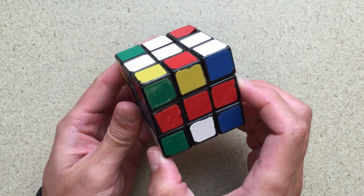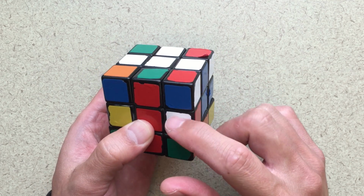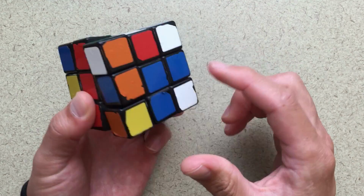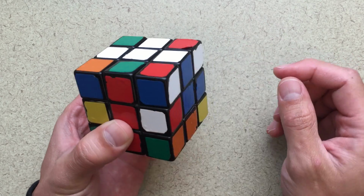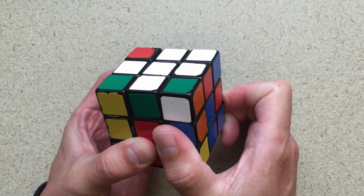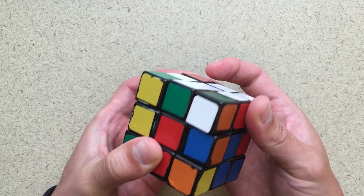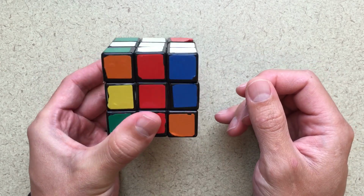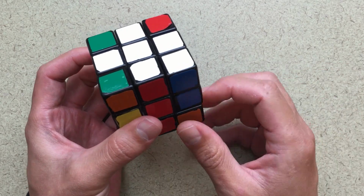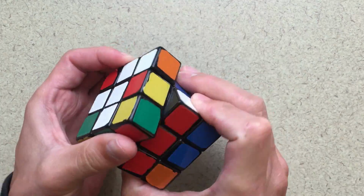So the other way that you could do this is if I turn this red face first, well, now this piece is ready to be moved into the top plane. But if I move it this way, it's not in the right spot, and it's also pushing the blue piece out of the way. But I can turn the top plane and then turn this piece up so that now relative positions are all correct. And even though this is in the wrong spot right now, I can just turn this a quarter turn to make sure that now all of my pieces are correct, and I've got the correct orientations, and everything's good to go essentially. So one more time, I'll just show you how I did that.